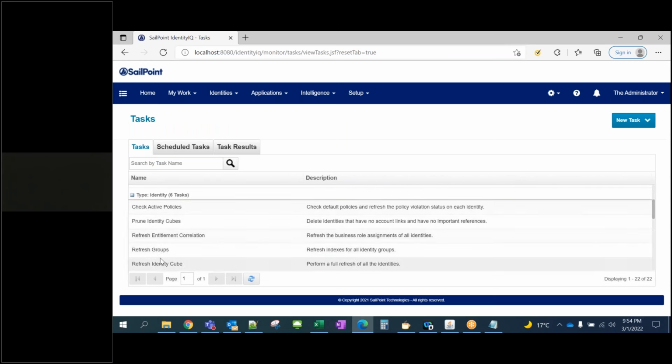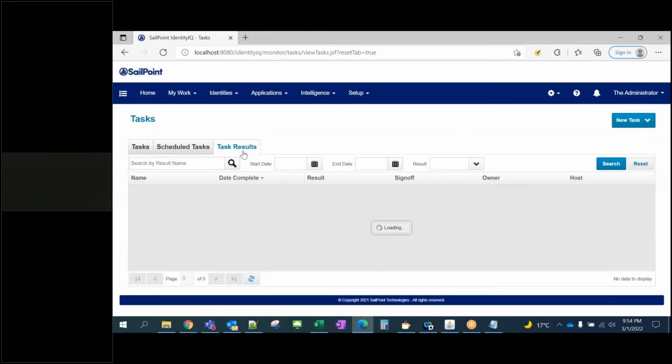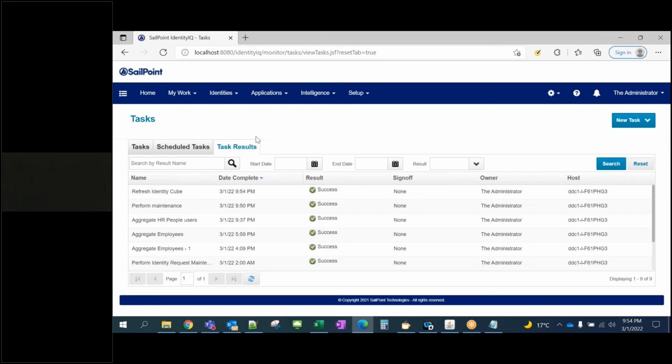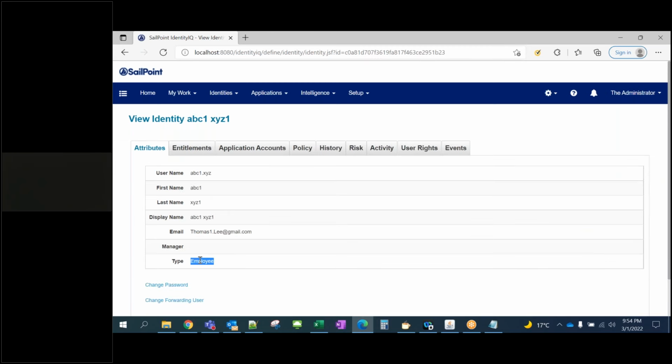So we'll come here, identity refresh cube, execute in background. Once this is done, 9:54, this is done. We'll come here to the warehouse and check. It's present now here, right? So that's how, whatever you modify in SailPoint, every time you need to execute refresh. In the real world scenario, we are not going to come to the task and execute it every time.